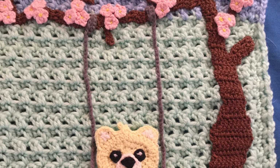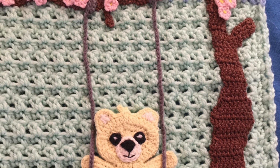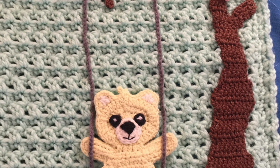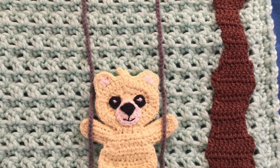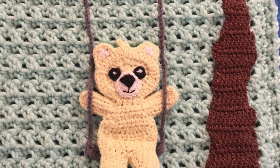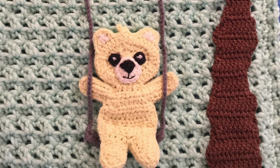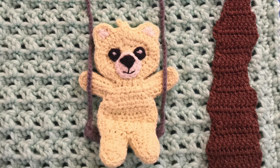I then worked a row of stitching across the middle of the teddy to make it look like it was sitting on the swing. I pushed the teddy's arms through the chains for the swing and sewed it to the blanket, leaving it unstitched around the legs. I then sewed the remaining chain down over the bear's hands. You could add some flowers and leaves to the swing chains if desired. I did, as I stitched the chains on a bit wonky.